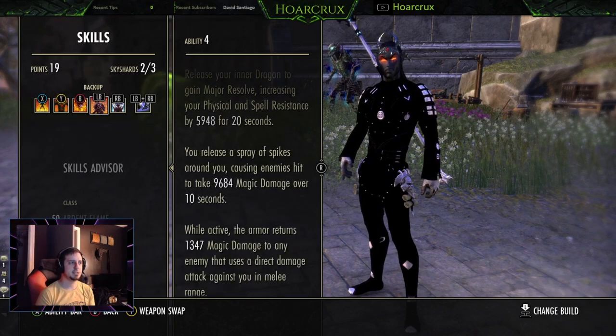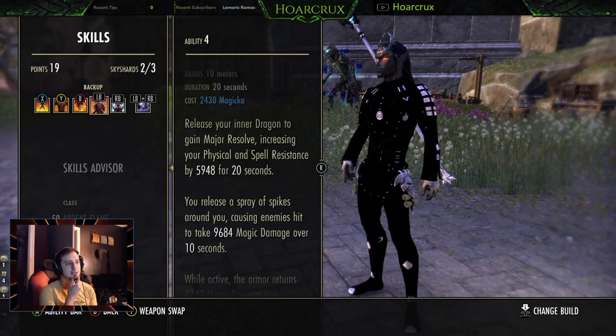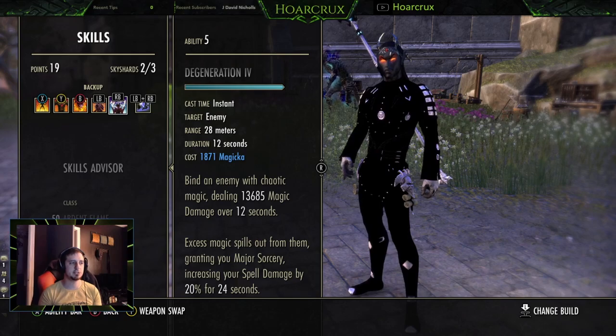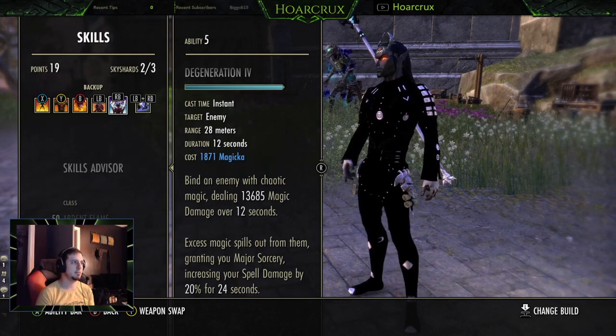Volatile armor, like I said, this applies a dot. I actually apply this every 10 seconds to every 20 to keep the dots up, to keep my Scoria proc'd. And then Degeneration, this is our major sorcery buff, as well as a pretty hefty dot over time.